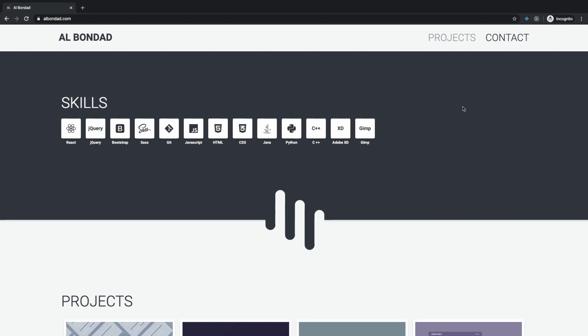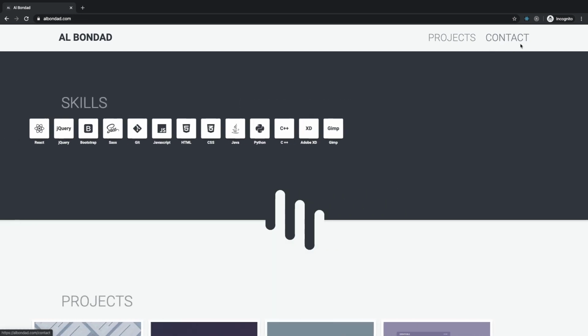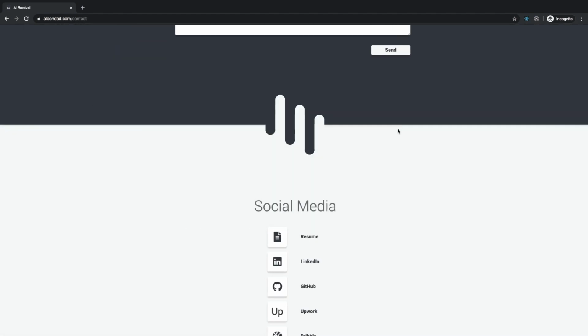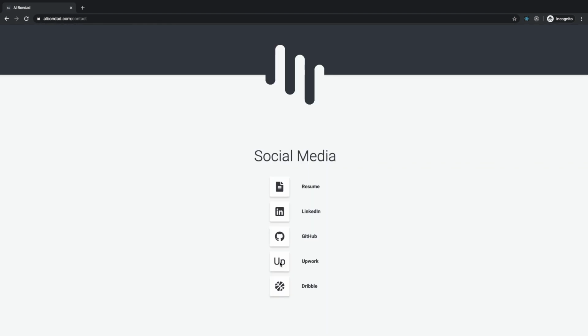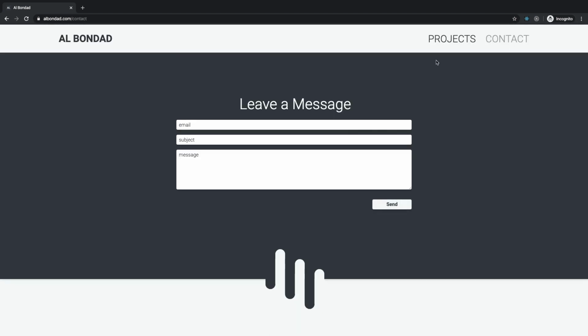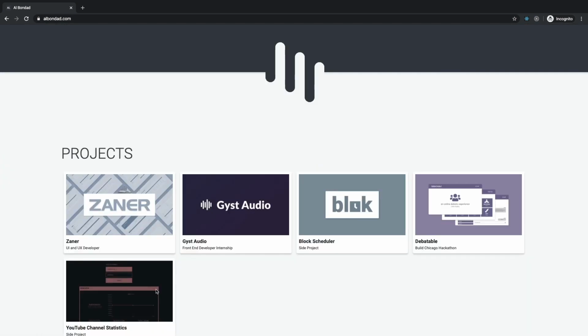I just tend to prefer, with as small of a portfolio as you have, I think there's more of an advantage of having that contact information, whether it's a form, whether it's an email, visible much sooner than having to go to a completely separate page. It looks like you kind of just want to keep the same theme where you have the form up here and then you have your extra content down here. You did that with skills and projects.